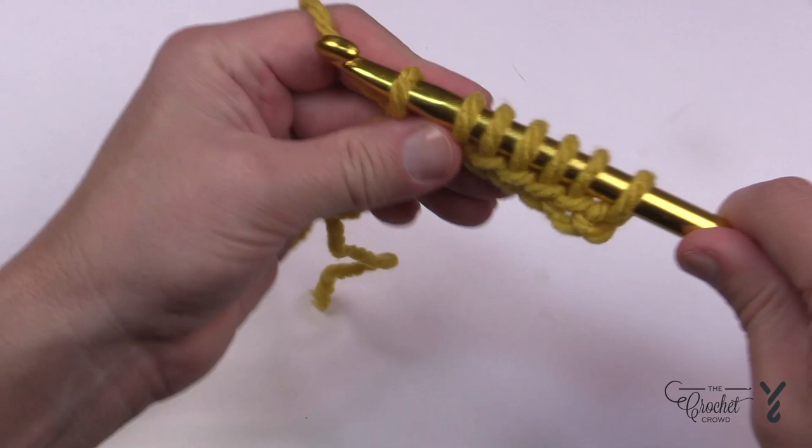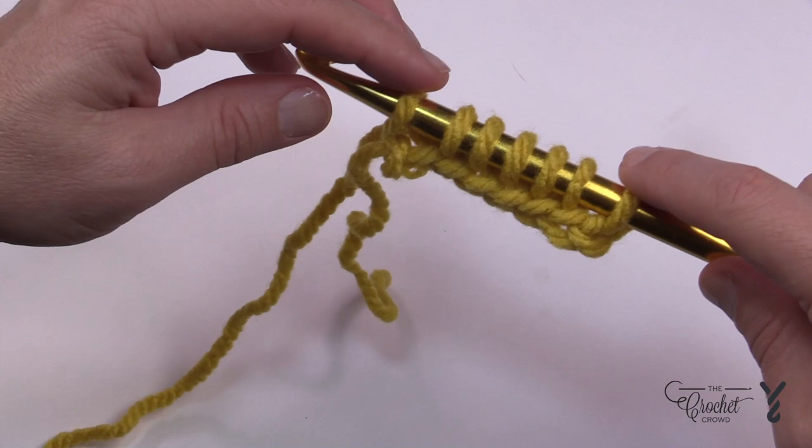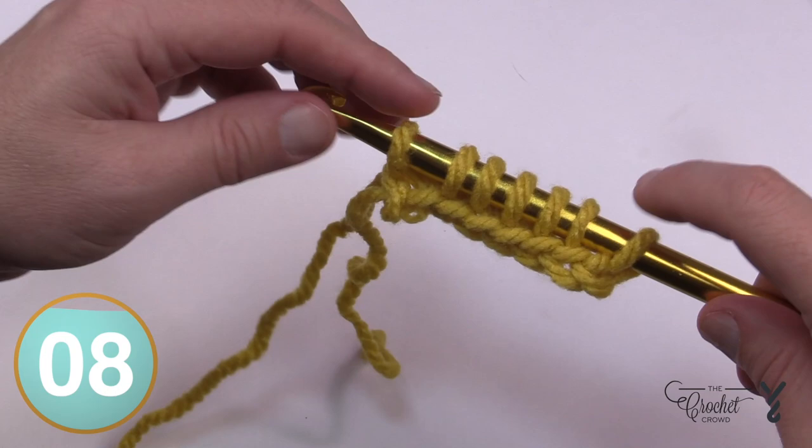So if we chain 7, how many loops should there be? Do you see 7? It's the right answer. So how many chains that you start with will be the number of loops that you have. The first chain right here and the last one are the gutters of your bowling alley. So it doesn't matter how many of these that you have, they're always the gutters, and the ones in the middle are your pins. So just always remember that, because it helps you to remember this concept. So in this case there's going to be 5 rows, because there's 5 pins between the gutters.